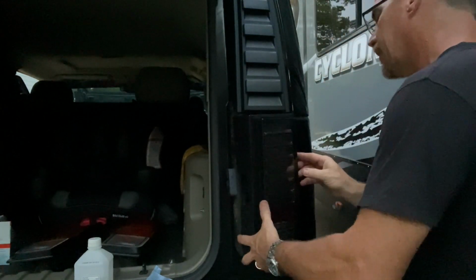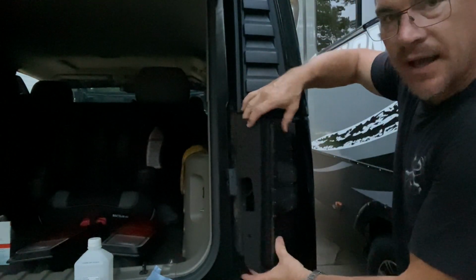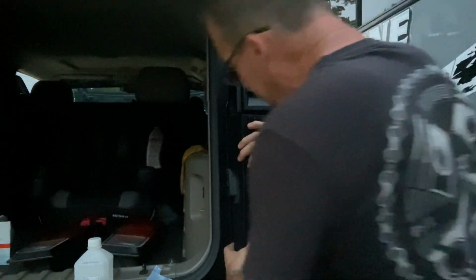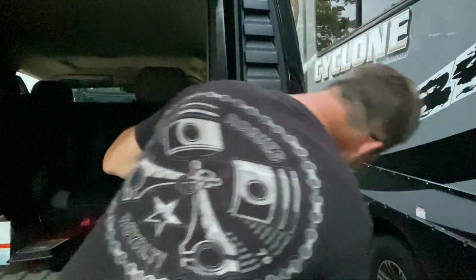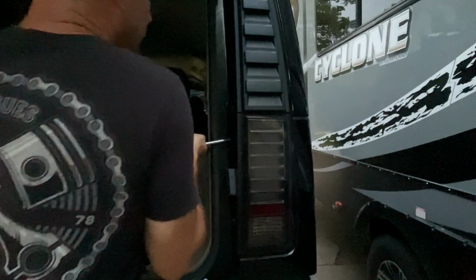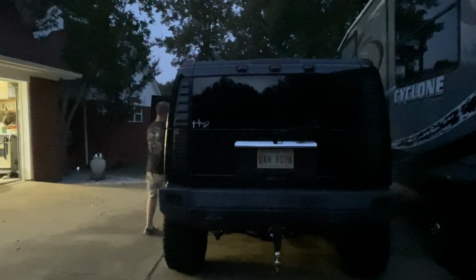Make sure you got the correct orientation. Always make sure you start at an angle going in, because you want to get your clips to slip over that lip of metal. There we go. In between.